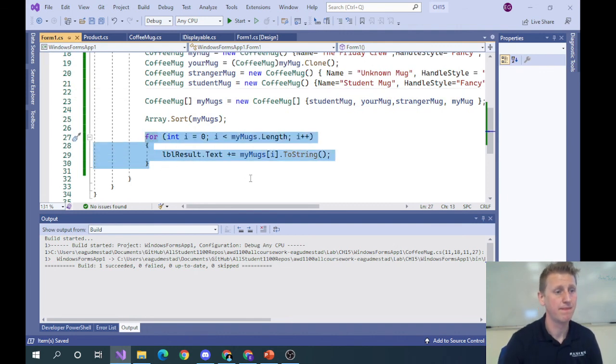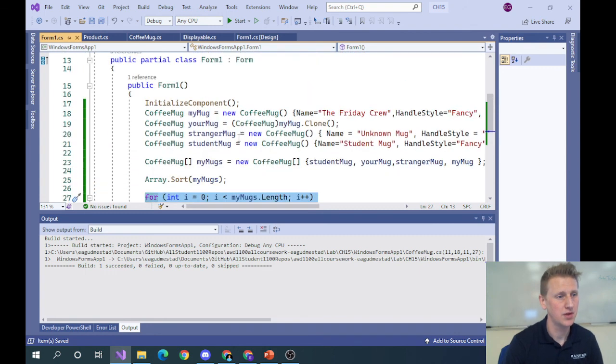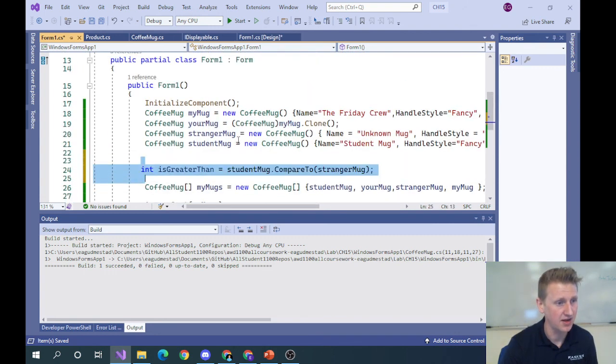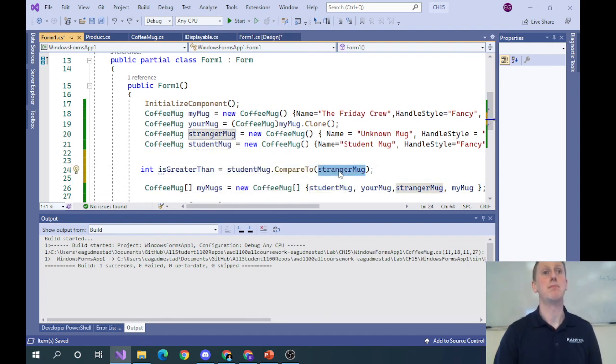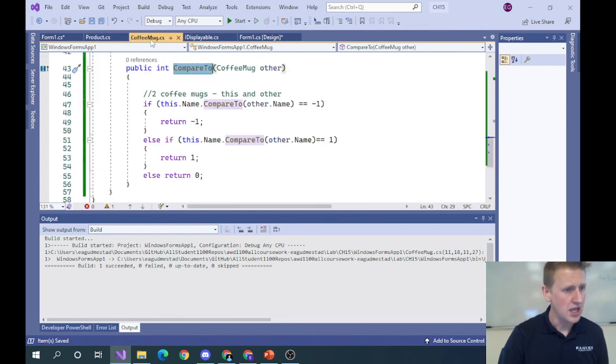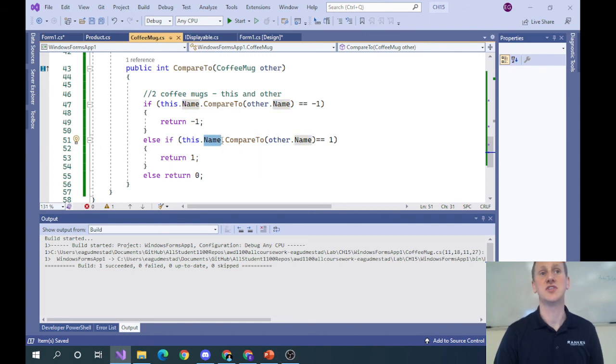Whenever you call it, you have to do student mug dot compare to. Instance dot argument. Because if you just write in compare to, then it's going to use the normal method. The compare to I'm using over here is the compare to that belongs to a string.